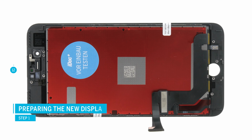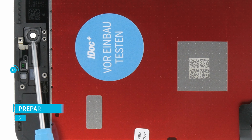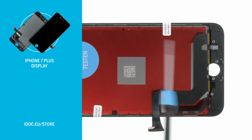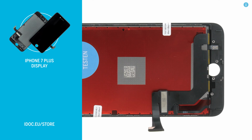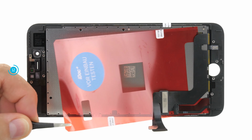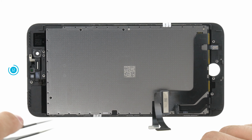Before you install all parts into the new display, you should compare the old display with the new one. You may need to take over parts such as the front camera and sensor guides. With our iDoc displays, it's all there and you can start assembling right away. Remove all protective foils and seals before reinstalling the rear panel.